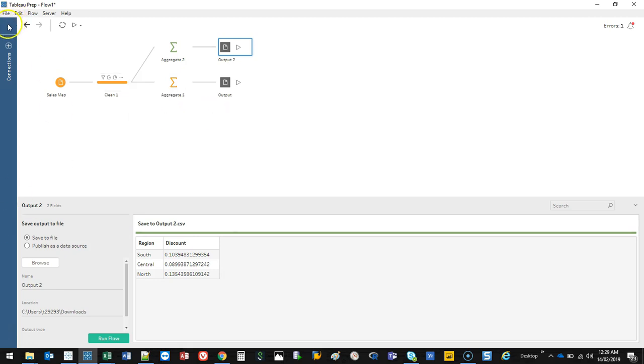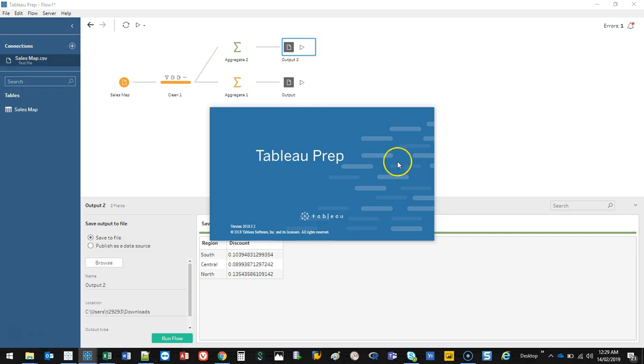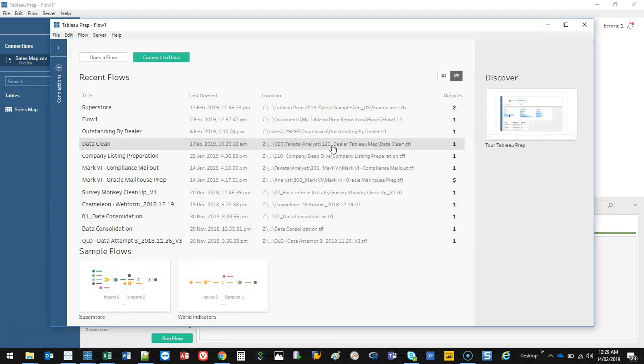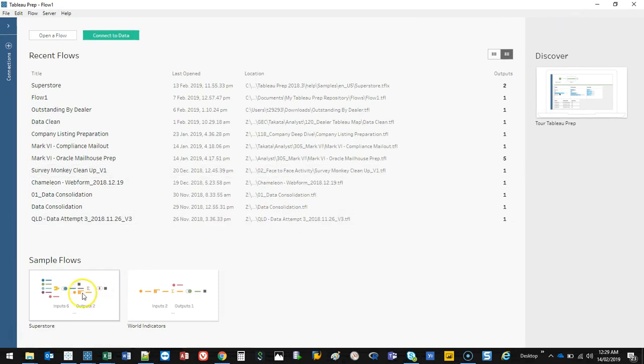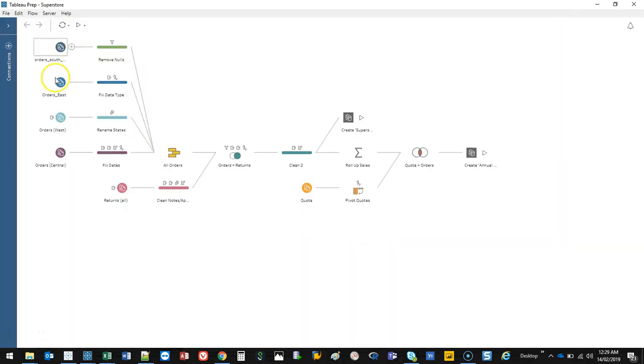And to give you an idea of how complex you can make this and how many outputs, let me show you a sample that comes with Tableau Prep that you can use to play around with. So if I just click on this Superstore one here, this is an example.